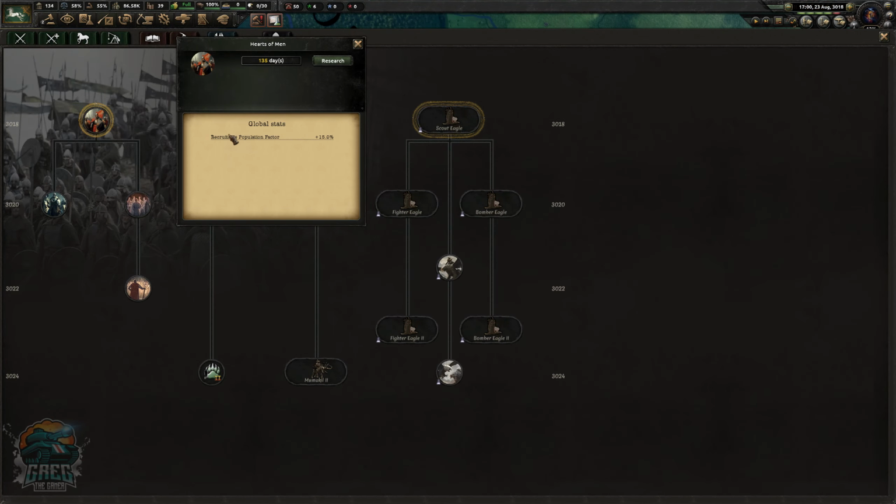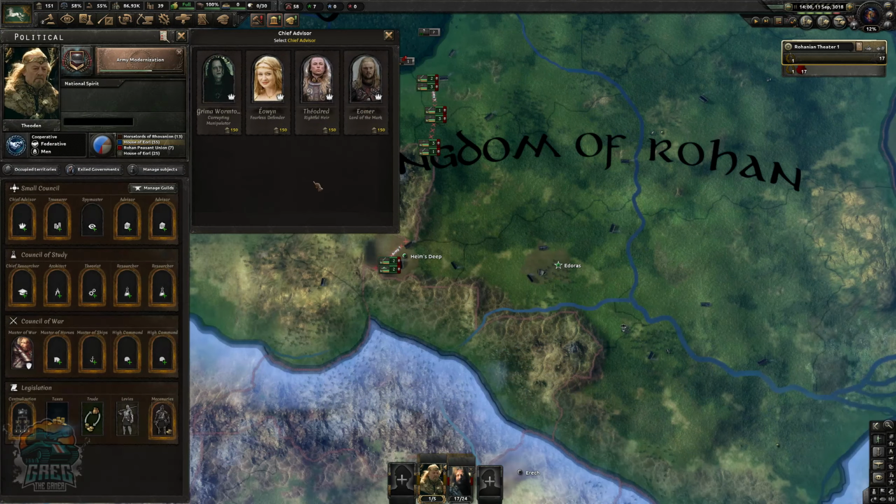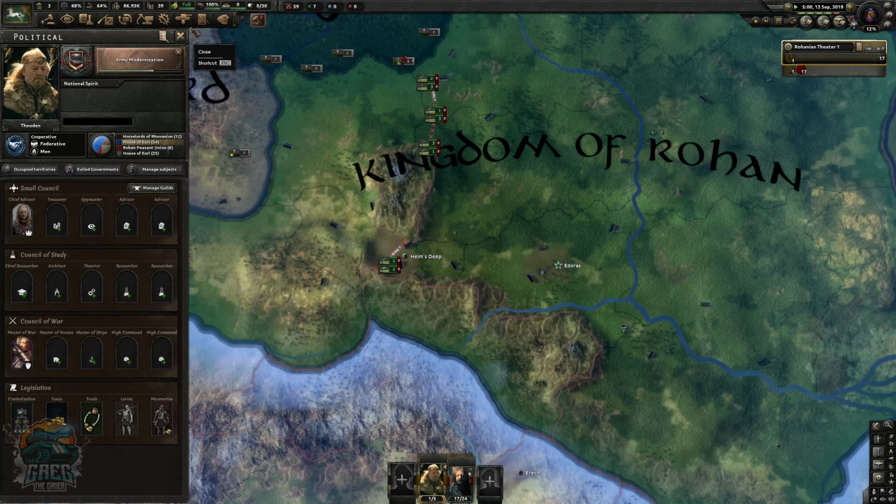The Hearts of Men. We're going to gain a 15% recruitable pop factor. Yes, please. I don't know how RNG this is, so I want to pick a chief advisor, but if I pick Theodred here, does he die anyway? And then I lose 150 PP because that would suck. But that's a ton of stability. I think we're going to go ahead and grab Eomer here. He's going to give us division speed, stability, war support, and all sorts of good stuff. So let's get that sorted.